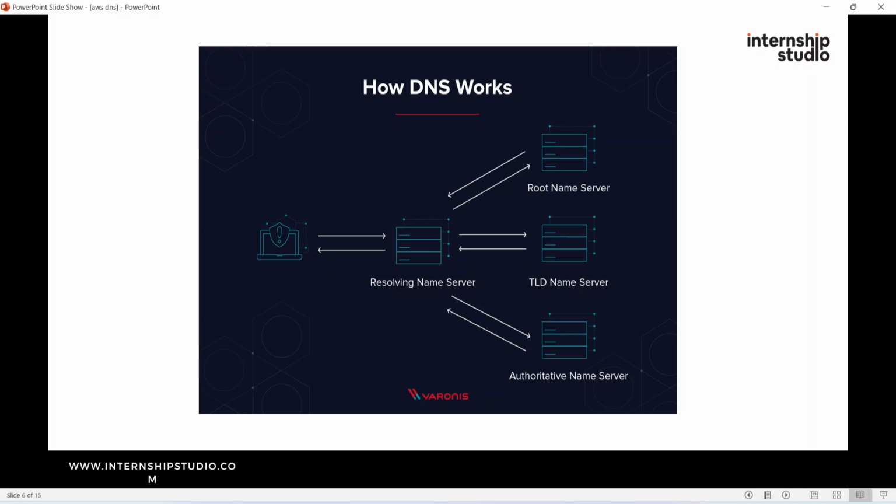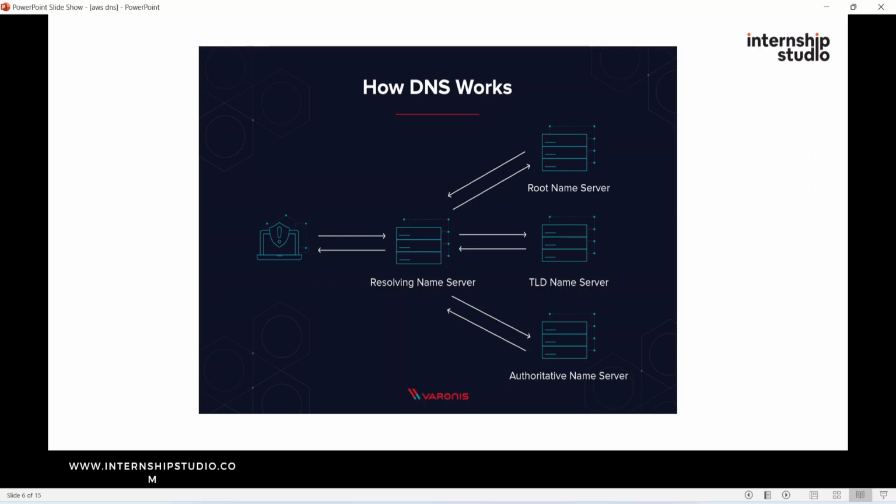In the next step, we come across the top level domain server, which is also spelled as TLD name server. Your computer follows the root DNS server's advice and asks the TLD server. The TLD is like the category of the website's address, such as .com or .org. For example, if www.example.com is like a shop in a mall, the TLD server is the directory for all the shops in that category, like a directory for all .com websites.